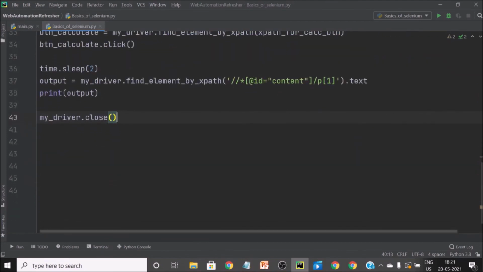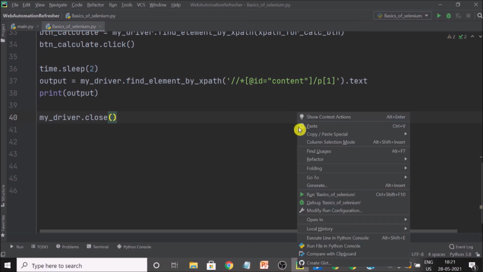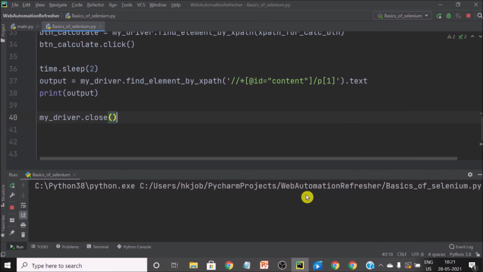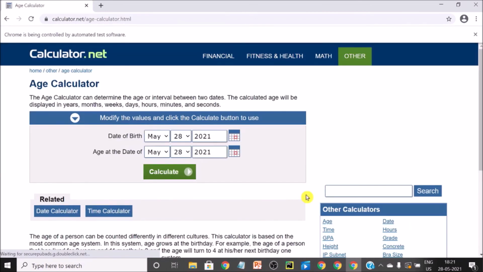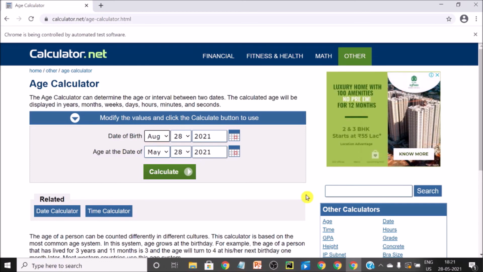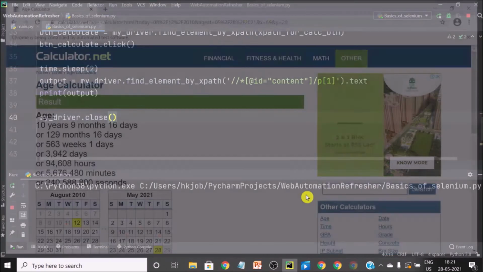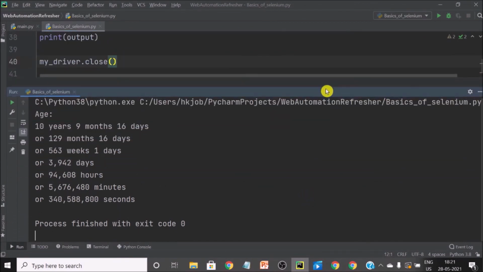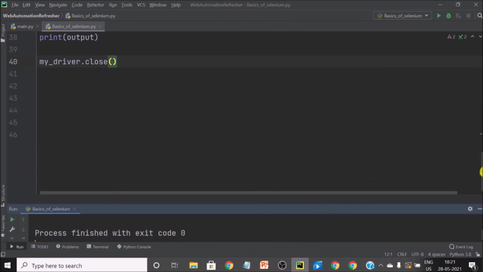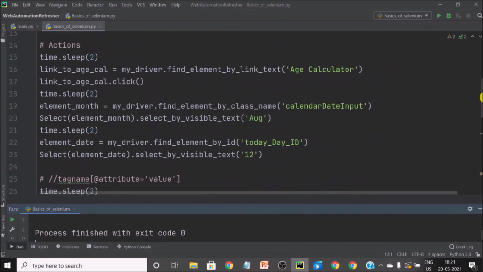Okay, so I will show you the code one by one, and I will be explaining the code. So before that, let's run and see what is happening now here. You see, date is changed, clicked, and browser is closed. You can see the output here. So this is how you do some basic steps on a browser.